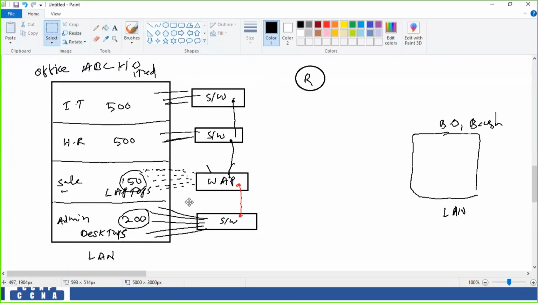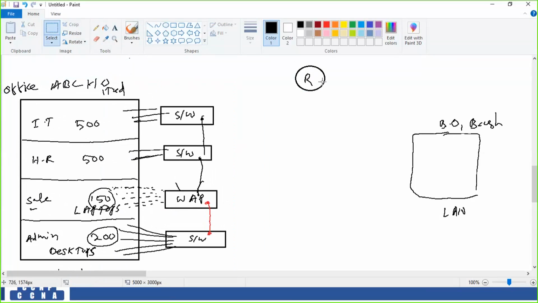A router is a device which enables communication between two or more different networks. If the admin department is internally trying to communicate, is a router required? No need. If the sales department is trying to communicate with admin, or in the same network, a router may not be required actually. A router is required for different networks. So when head office users want to connect to branch 1, then we require a router.